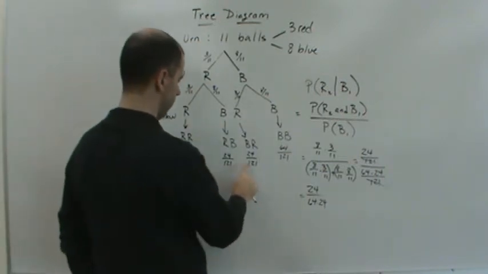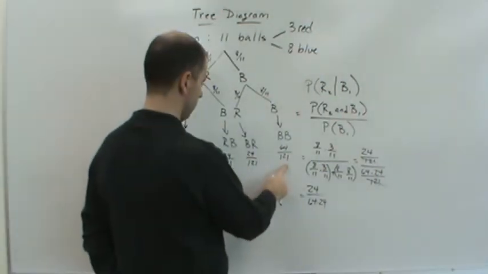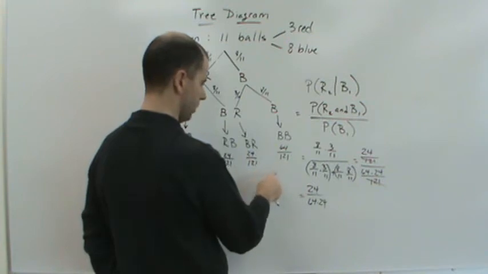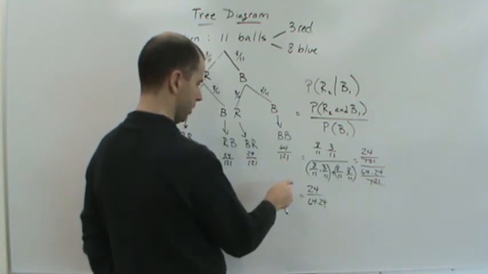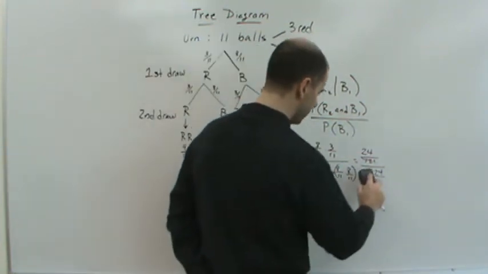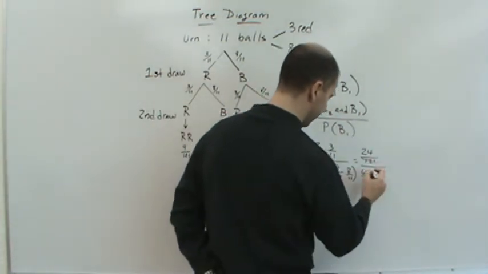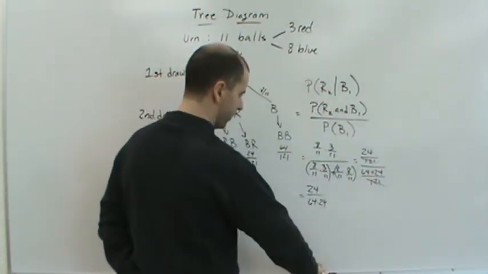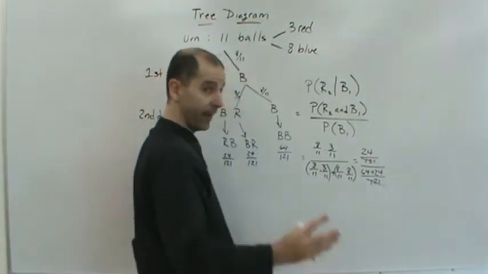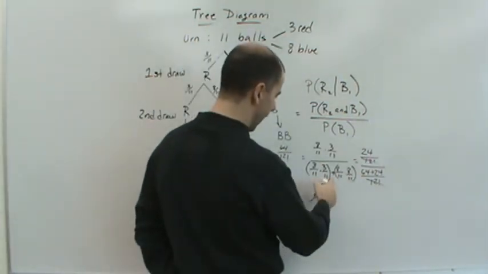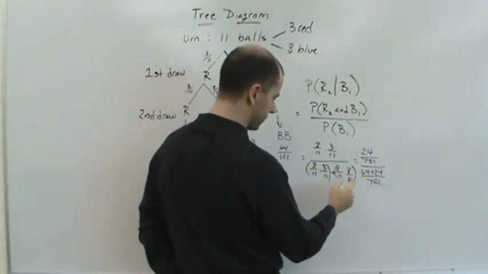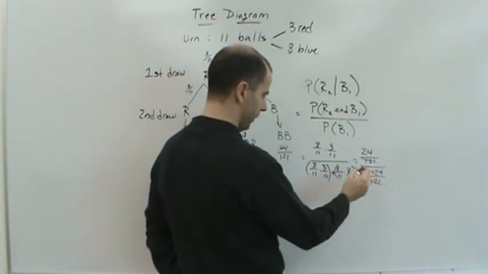So we got this plus this. Oh, that's what I did wrong. It's a plus, not multiplying. I'm adding. That's where I made the mistake. Sorry about that. See? So now we're adding. So it's going to be 24 plus 64. I put multiplication there instead of plus.